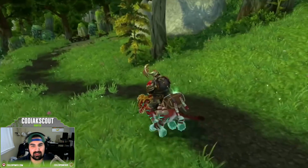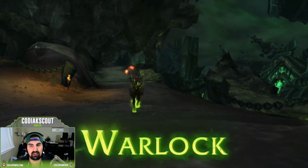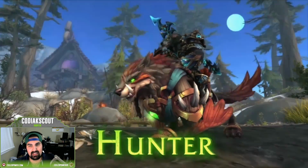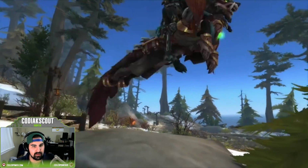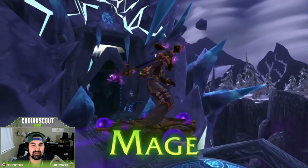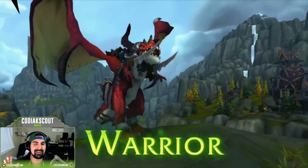but compare it to something like the hunter mount, where the hunter mount really feels like it's part of the game and feral, and it really belongs there. You have the paladin mount, which doesn't feel like it belongs. It looks a little bit too much. It looks a little unbelievable, and not in a good way. So that's why it's ranked last on my list for the 7.2 patch class mounts, just my opinion.